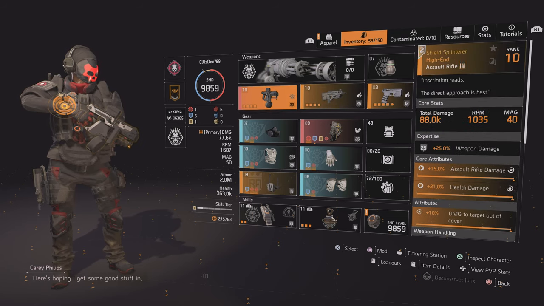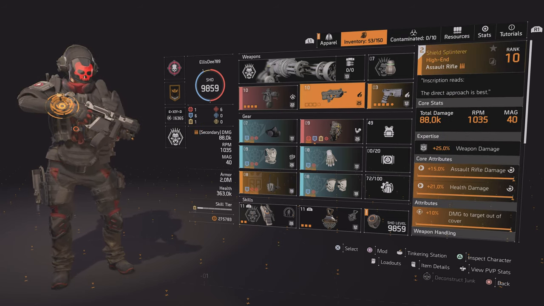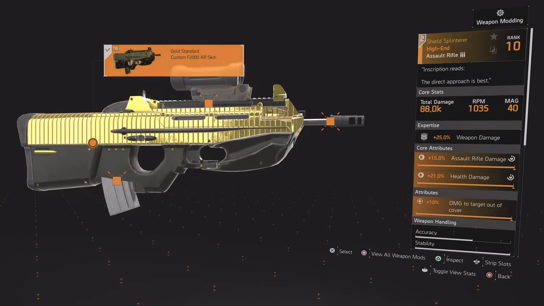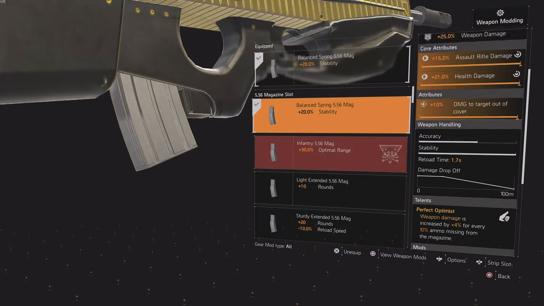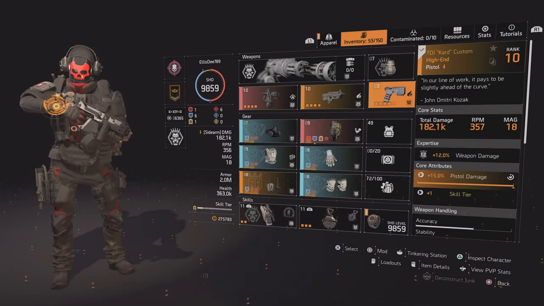It's just nice, in case you run out of your SMG ammo, you have some assault rifle ammo with a Shield Splinterer. And this one does great damage. This one comes with crit chance and stability. You can change that stability to extra ammo, for example, but I like the extra stability because without it, it shoots really rough. But with some stability, it shoots pretty straight. That's why I like the stability.